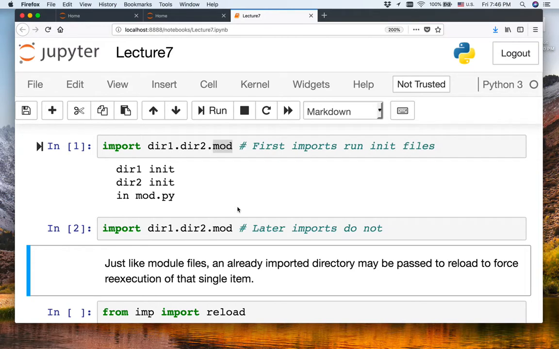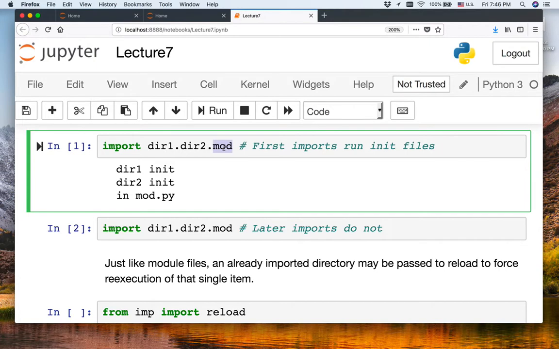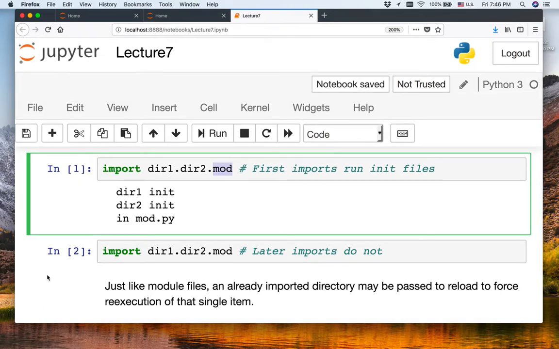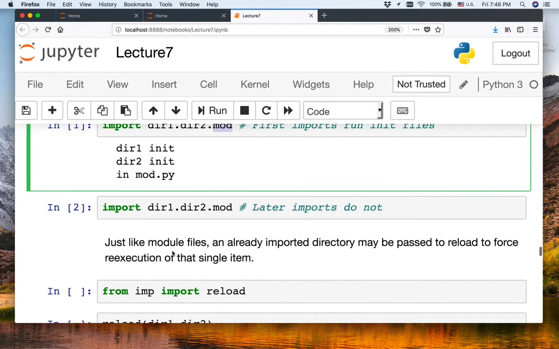But before, in order to run this module, you had to have init files. And this time it worked even without the init files. So that's something I wasn't expecting. But as I said, Python is changing really fast. There are so many changes between 2 and 3 in terms of these imports. So you need to make sure whether you need init files or not in your version.